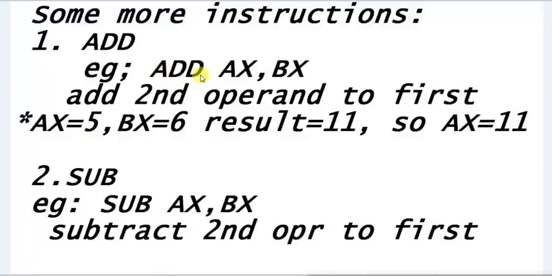So what this ADD instruction is doing, it is adding the second operand to the first operand, that is adding the value of BX register or content of BX to AX, and the result will be stored again in the left operand, that is AX. So our final value of AX will be 11.